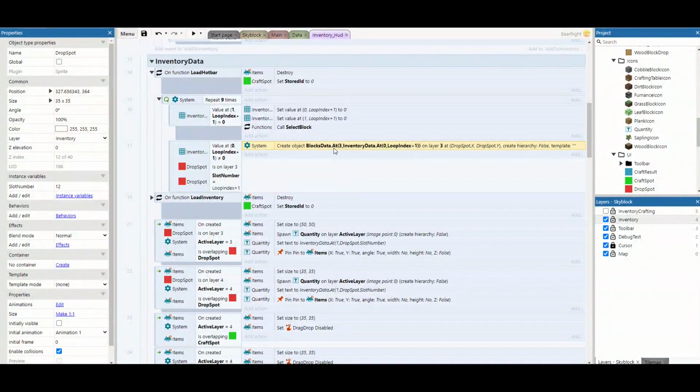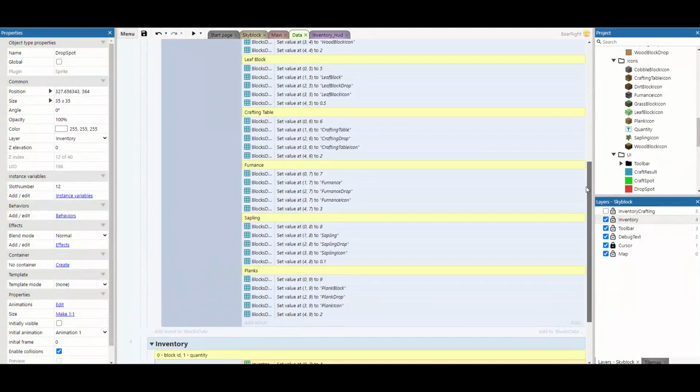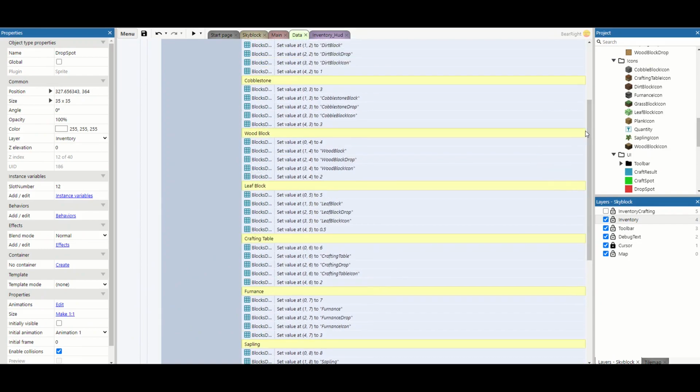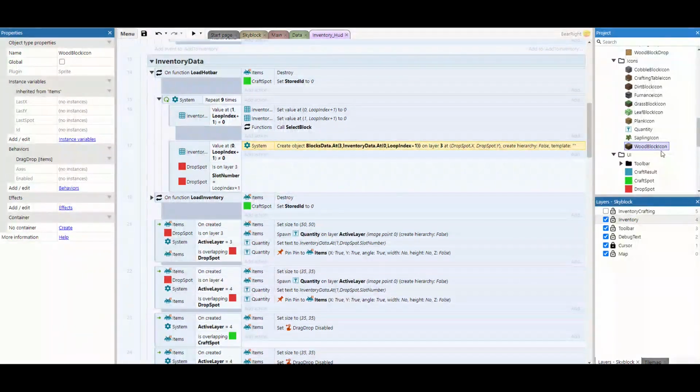We're looking up our blocks table to work out which item this should be. So in this case, we're looking up slot 3 and whatever value we're getting from the inventory. So let's say we get the inventory value of 4, it would then look up item number 4, which would be a wood block, and then it would look at value 3, which would be the wood block icon. It would add the wood block icon to our inventory, so we'd get this little icon symbol of a wood block appear in our inventory so we can see it.